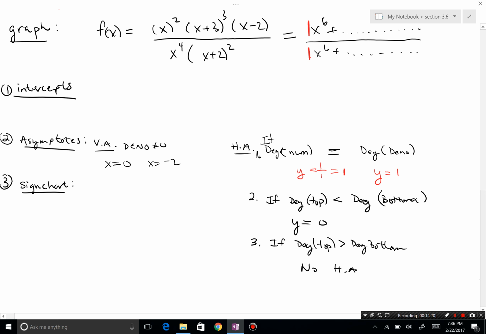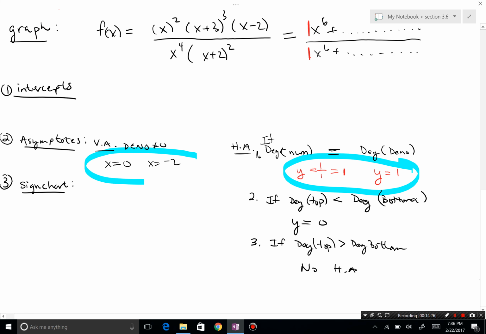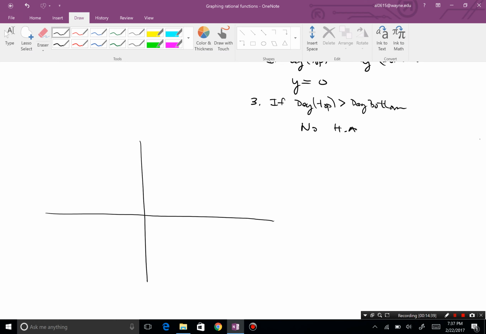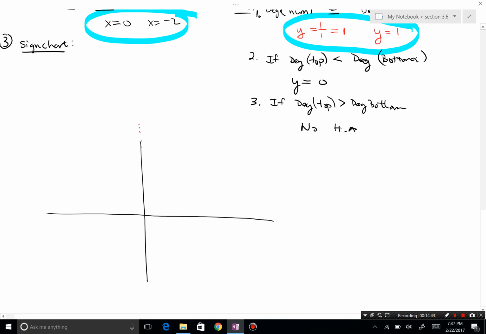Okay, so bottom line is, this is where we're at. So we know we have a horizontal asymptote here and vertical asymptotes here. I tend to draw my graphs after I have all my information, but I'll draw this on the graph so you actually see what I'm talking about, and then I'll erase it. So I have a vertical asymptote at x equals 0 from this, at x equals -2 from this. Oh my goodness, that is a very bent vertical asymptote. I did it again. And then here I have a horizontal asymptote at y equals 1.